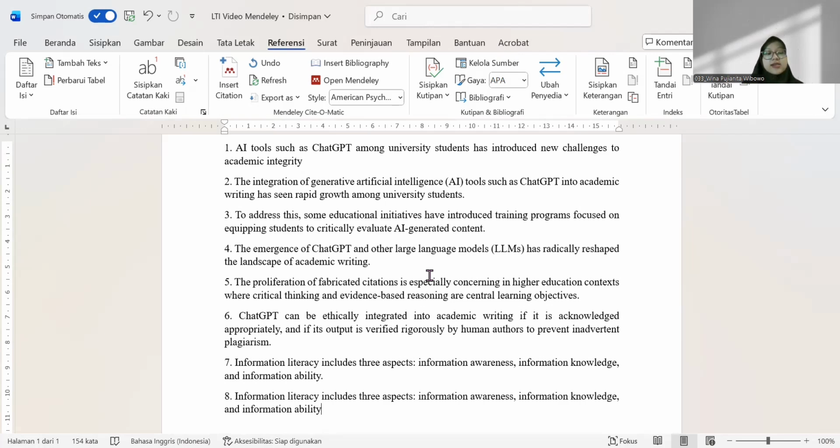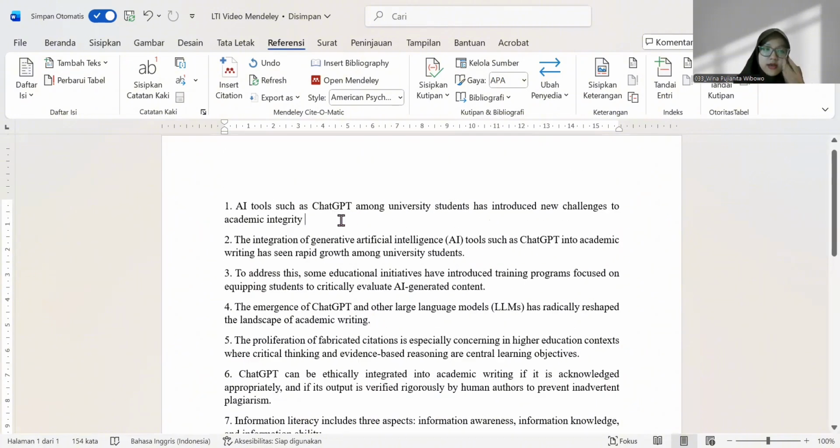To make a single citation, click Insert Citation and search for the author's name or title from your Mendeley library. And I will give five examples for single citation.